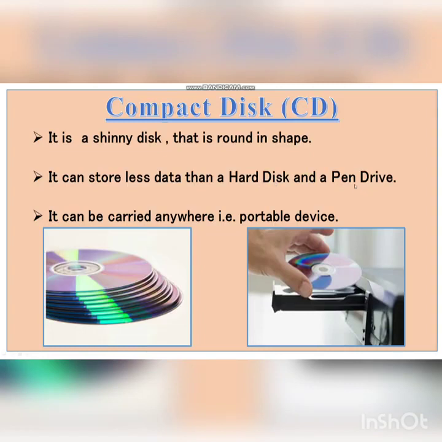So you can store a small amount of data. You can store your files, your folders, but the capacity of it is not more than the hard disk and a pen drive. It is less. It is also called a portable device. Means you can carry it anywhere from one place to another, and you can insert the CD in the CD drive and you can see the data, or you can store it or even transfer it from one device to another very easily.